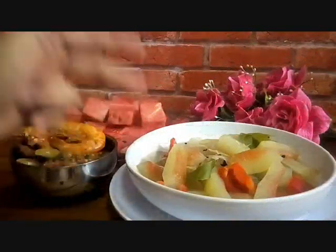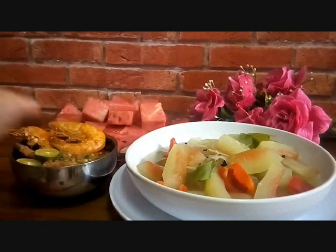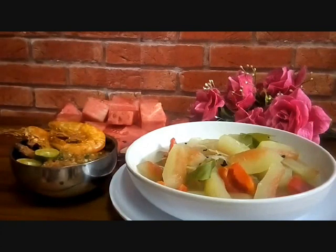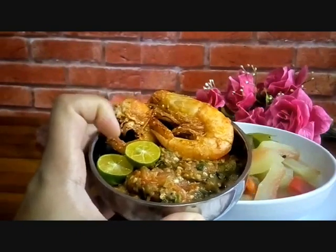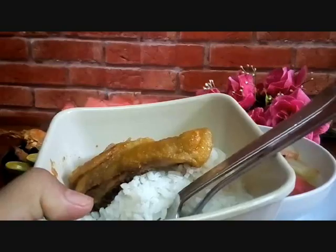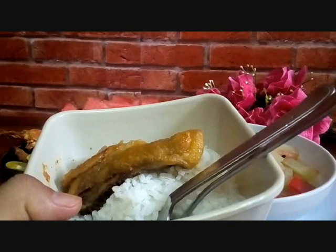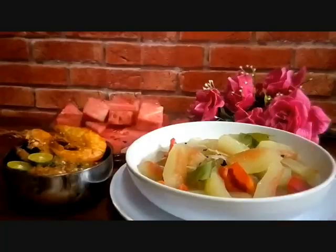Tada! So ini dia — bening kulit semangka ataupun kulit tembikai, kita masak bening, ataupun watermelon skin plain soup. My version Portu Jawa. Kita ada udang goreng beladol, kita ada sambal belacan, dimakan dengan nasi putih dan juga ayam goreng — itu sahaja dah cukup. So now I want to zoom it for you.